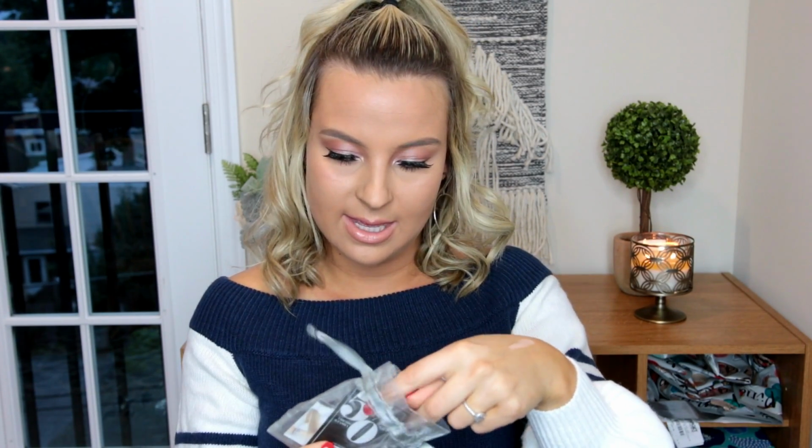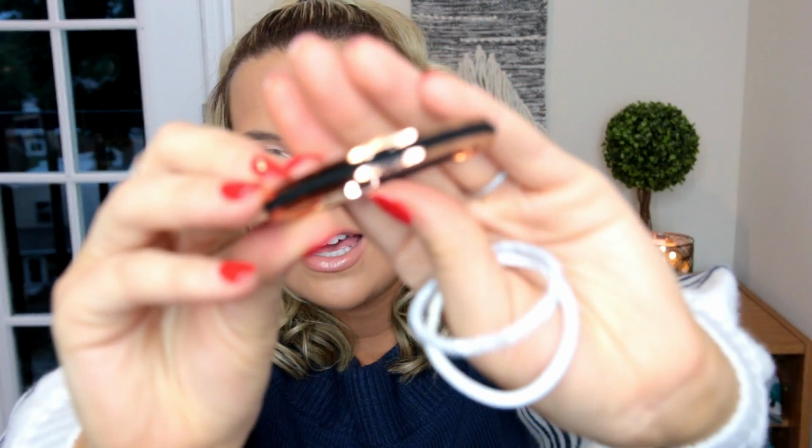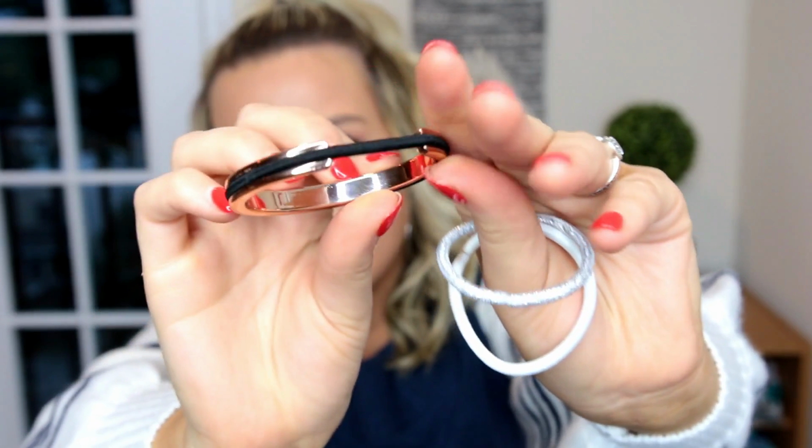Before I get into like the little gift cards, they sent me this. Oh, it's a hair tie holder. So it's a bangle bracelet with a hair tie holder. And it came with two other hair ties, a sparkly one. I think I'm getting probably more excited than like the average person about this, but this is such a novel idea and I absolutely love this. It holds your freaking hair tie and it looks like a bangle. Like, what? And then included with that is a 50% off promo code.